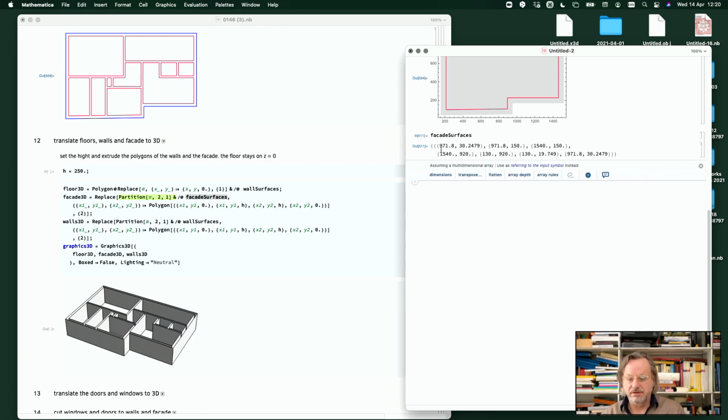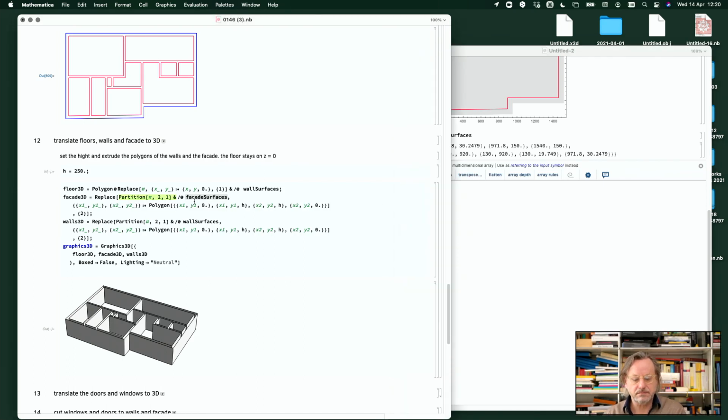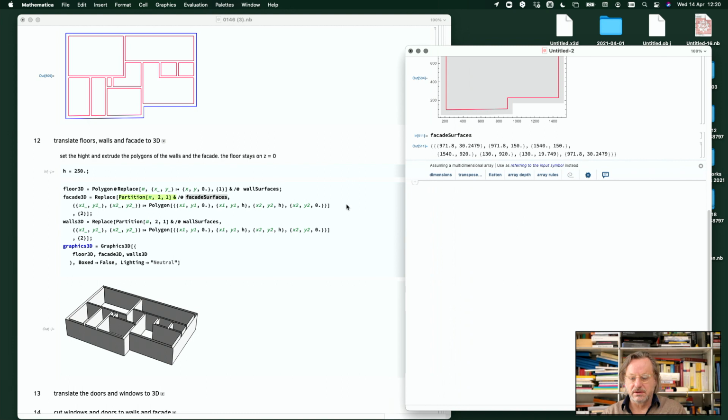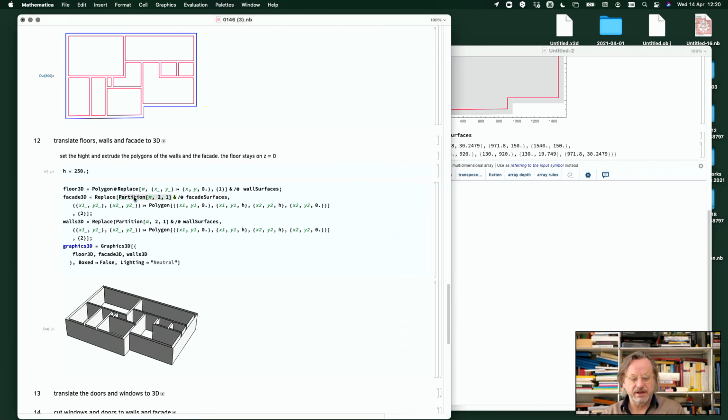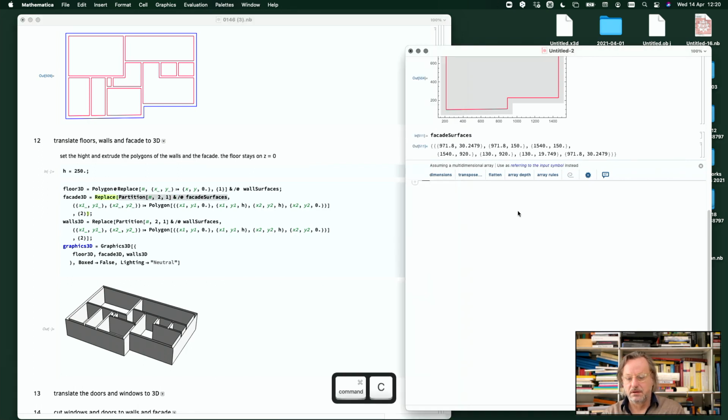So what we simply want to do now is go for 3D. Yeah, and we do it like this. Let's check. Again we partition that into 2, 1.